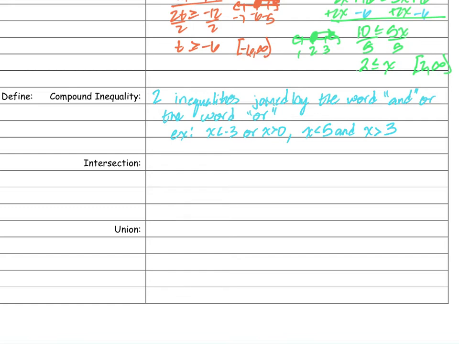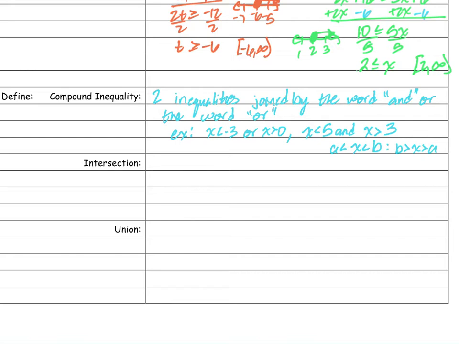Sometimes you won't see the word and, just so you guys know. Sometimes they just use notation for the word and. You will see it written like A is less than x, which is less than B. Or it could be the other way around: B is greater than x, which is greater than A. Those ones are the ands. They usually don't use the actual word and. They just combine it into one statement with two inequalities in there. The ors will always have an or in between. It's either this or this, one or the other.